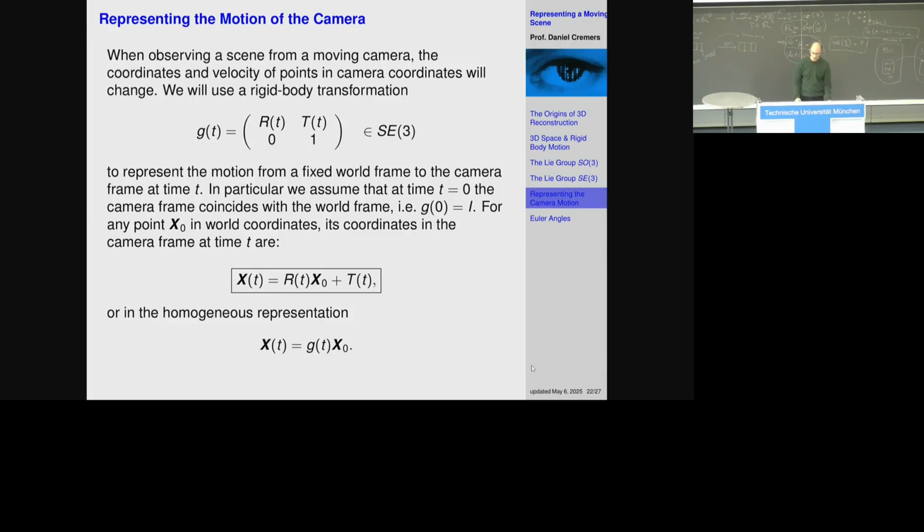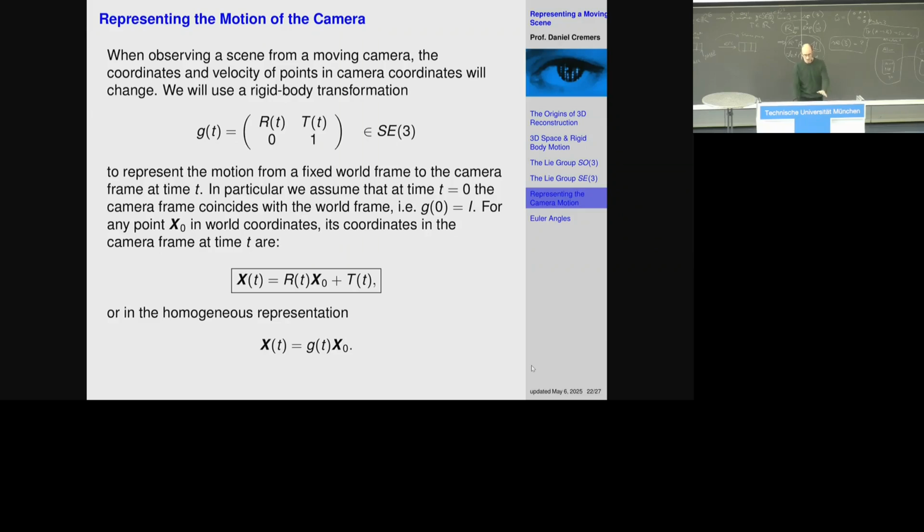Someone was asking about quaternions yesterday. I apologize. I used to have slides on the quaternions, but for time reasons I kicked them out. I've never used quaternions myself. I should say, though, some people love them. I have colleagues in the field who work with quaternions. This is an alternative representation. If you care about it, I recommend you look it up on Wikipedia, how quaternions are defined and how you can model rigid body motions and rotations with quaternions. But for the sake of simplicity, I left that out of the class.